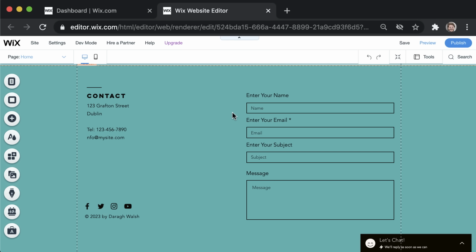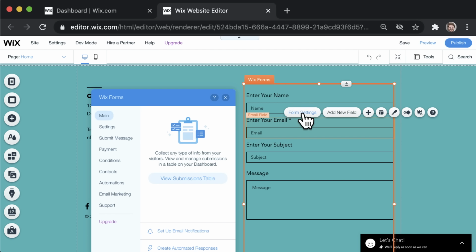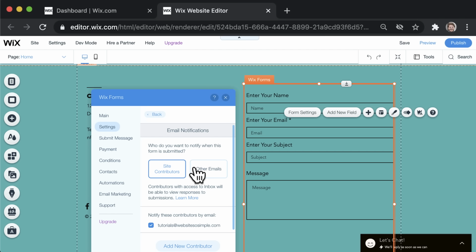Now, one of the most important things with a contact form is to ensure that you are being notified every time somebody fills it out. So to check the email address that it's set up with, you can click on the contact form, click on form settings, click on settings, and click on email notifications.